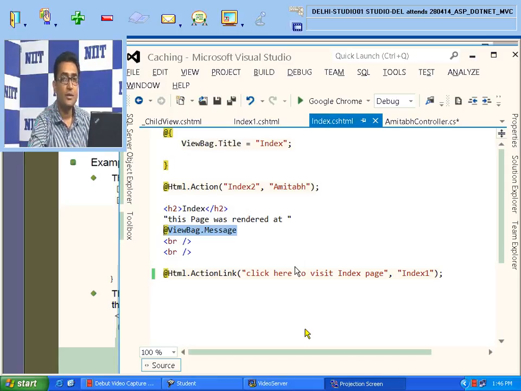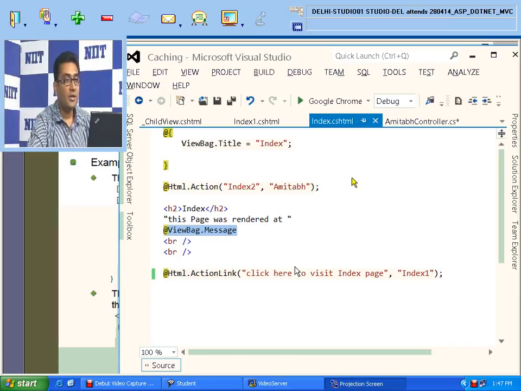Alright, so this is the parent and it cannot access the child page. Yes, because this is the parent page and it cannot access the child page. That is a standard inheritance rule as well. The parent class cannot access the child property, but the child can access the parent property, and since it is the child action method, it is to embed its own partial view to its caller, to its parent.